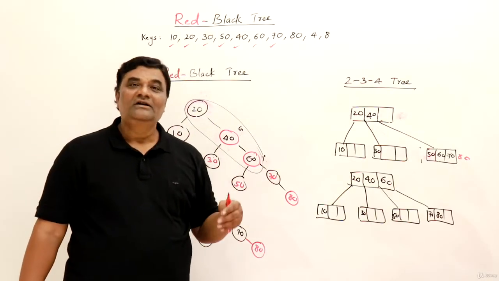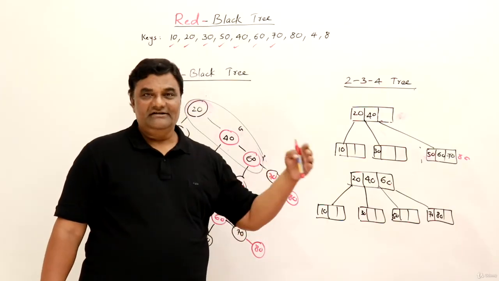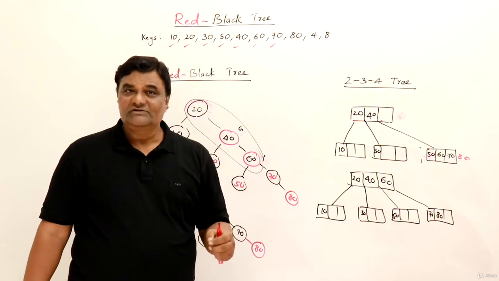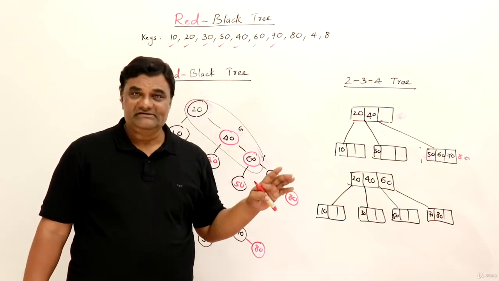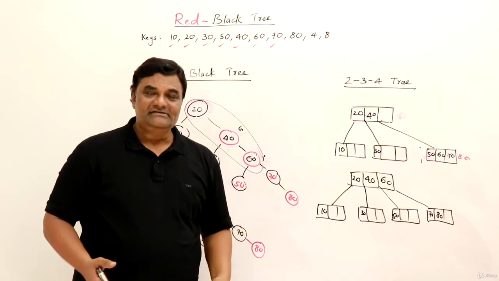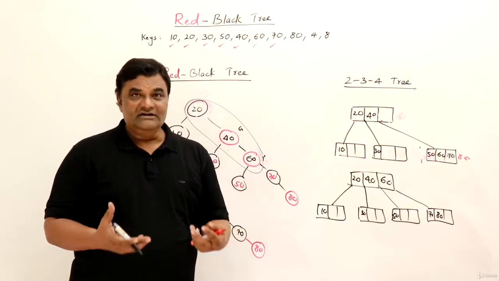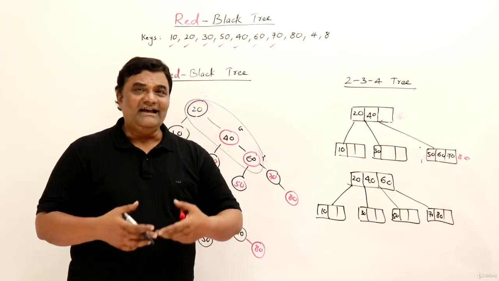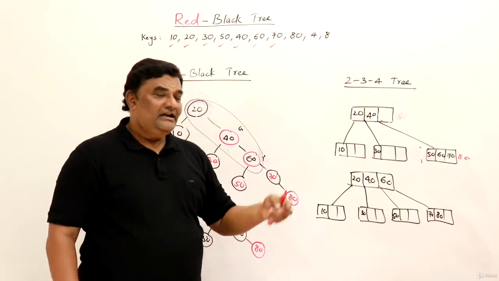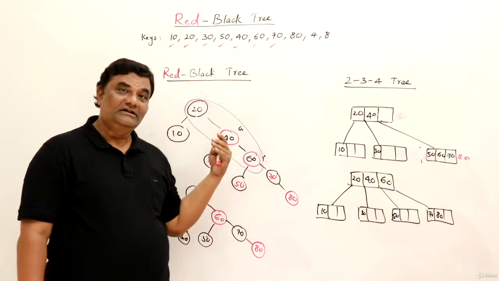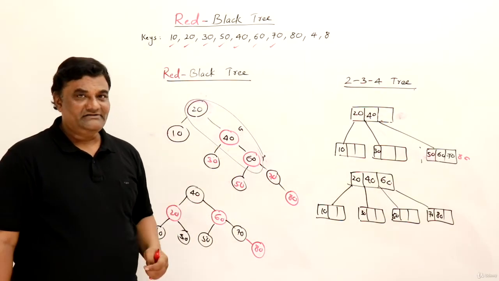So this is how red-black trees are related to 2-3-4 trees. Now if you practice this once, you will never forget red-black trees. You don't have to memorize the properties of red-black trees. You know how they are designed, you know the main idea behind them, right? So you can gather the concept once again easily if you are familiar with 2-3-4 trees. That is sufficient. You can recall everything about red-black trees also.